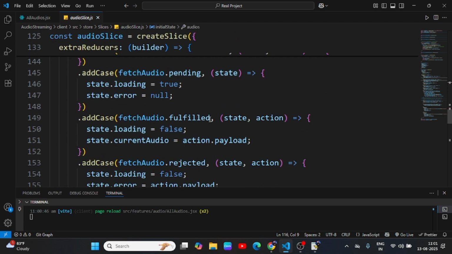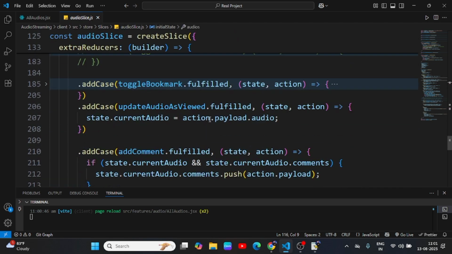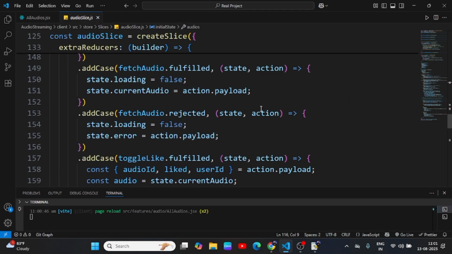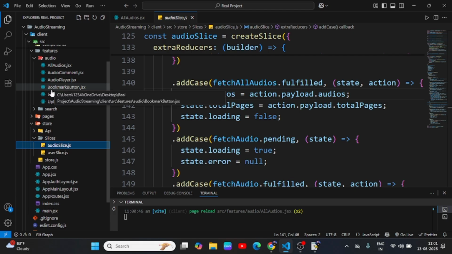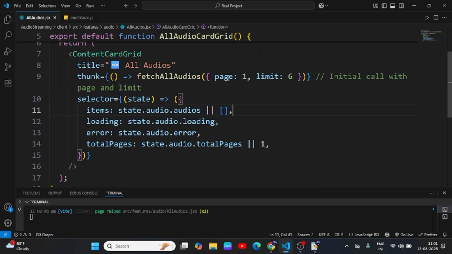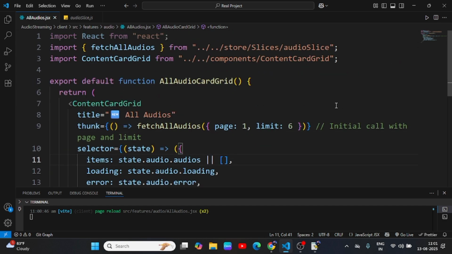If you look at fetchAllAudio, if fetchAllAudio succeeds, all the response we assign to audios, and all the pages we assign to total page, right? So yeah, this is the all audio. Further on, we are going to use this all audio component, right?